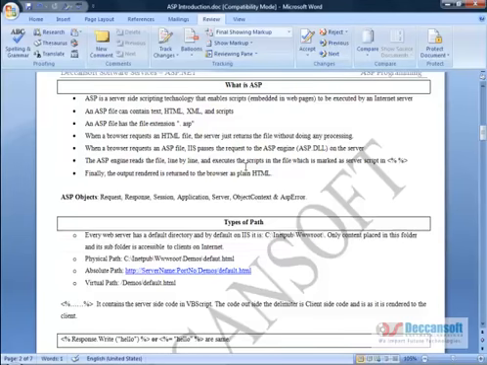This ASP file is going to execute on the server and render the appropriate HTML output to the browser. An ASP file can contain text, HTML, XML, and scripts. Everything it can contain.